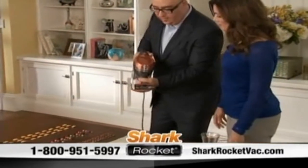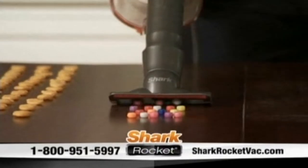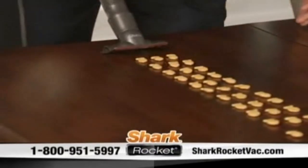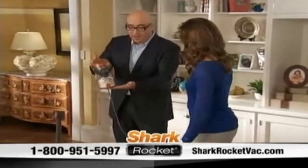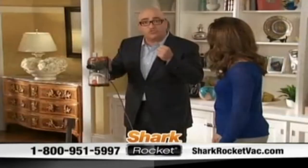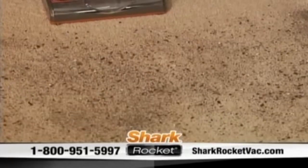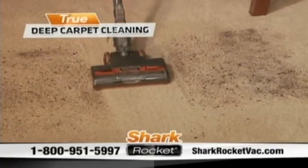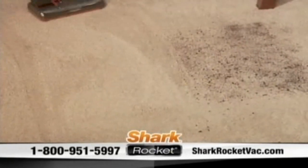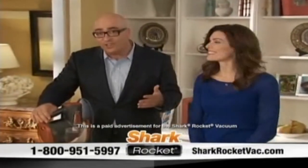It's incredible. Now some goldfish — look, it's still pulling it from a distance. No loss of suction. This is true breakthrough technology because it's so compact and lightweight. No one has ever made a vacuum cleaner like this before. It's a true upright that can deep-clean carpets after picking up all of that and still be so lightweight. I've got a whole bunch of dirt and sand on this carpet — look how this is able to truly pull up that dirt and deep-clean the carpet. Look how easily this swivels. It's no loss of suction. This is breakthrough technology, and this is why the Rocket is truly an ultralight upright.